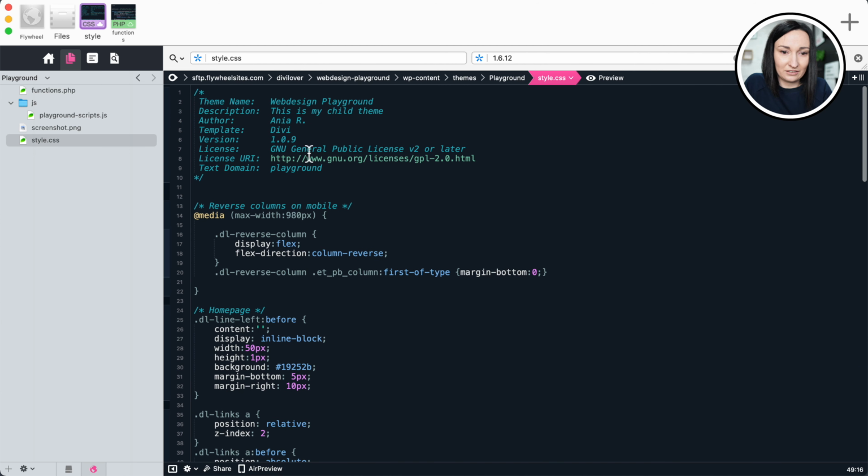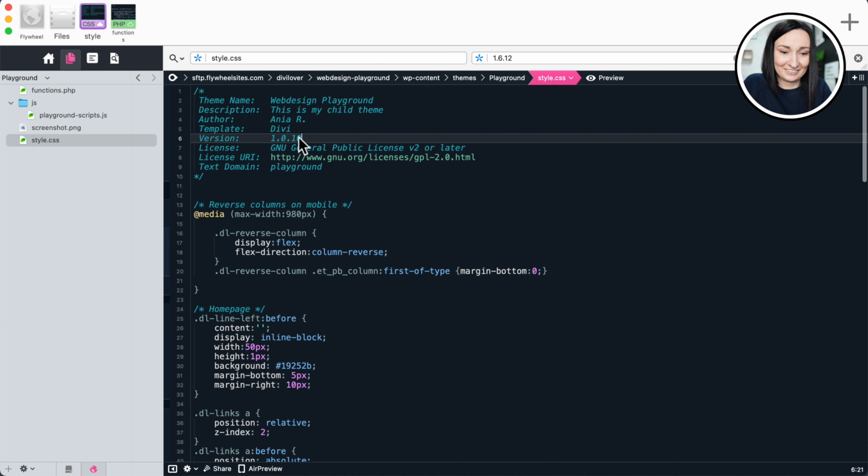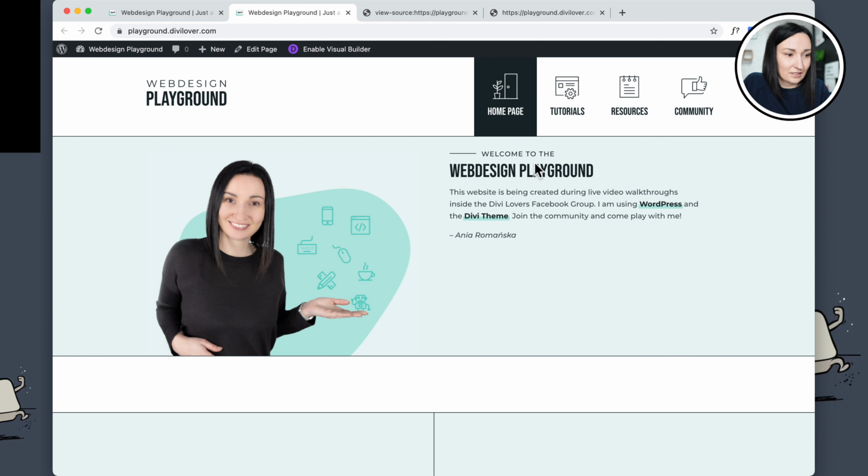Let's change that number. Let's save our CSS file and back here. That's a pretty good start. I would add some more space here, but let's not be too picky, right? So that's fine.